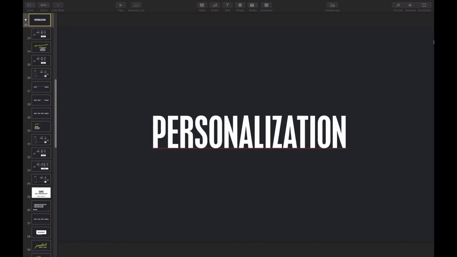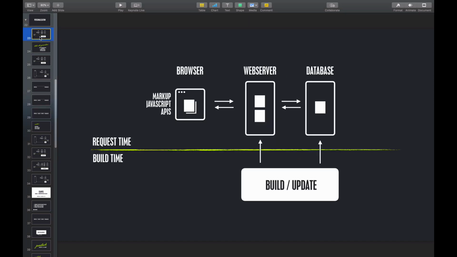I think next it's a good time to start talking about this. Let's talk about personalization. I think that this is often an area where people think that you can't start tackling this challenge with a JAMstack site, with a pre-generated site that's served as a bunch of static assets. And thankfully, that's not quite the case, and we'll get into how this works.